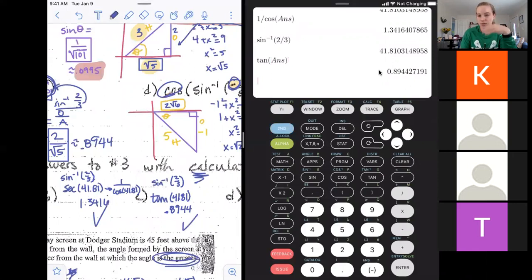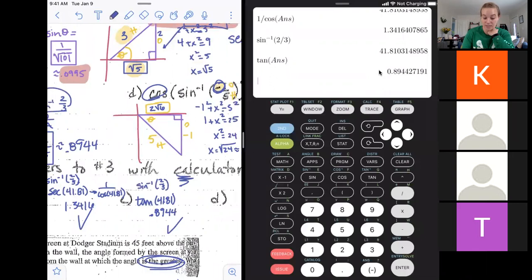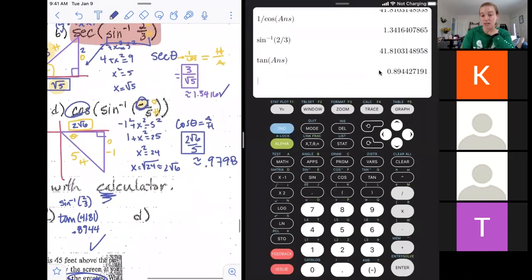Now, I highly suggest you're doing this with me, or you go back and watch this or try these all on your own, because what's going to be really frustrating is if you get to the test and you're like, I don't know how to plug anything in. I don't know how to do this. I don't know how to do that. That's a problem that we're going to have. So I highly suggest practicing this because that's such a silly skill to not know when you get to the actual test.